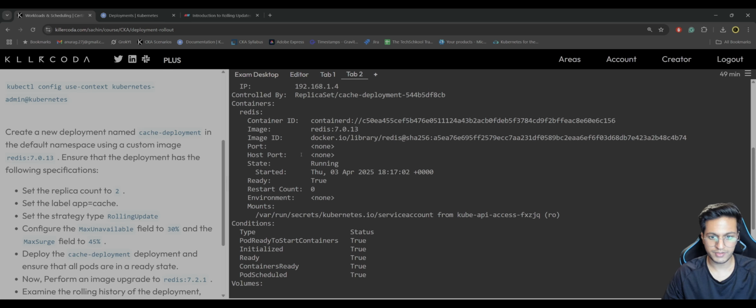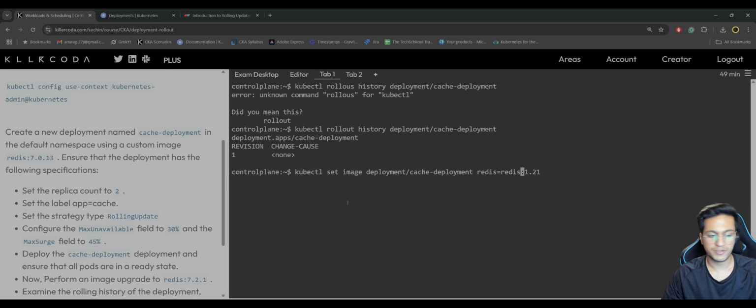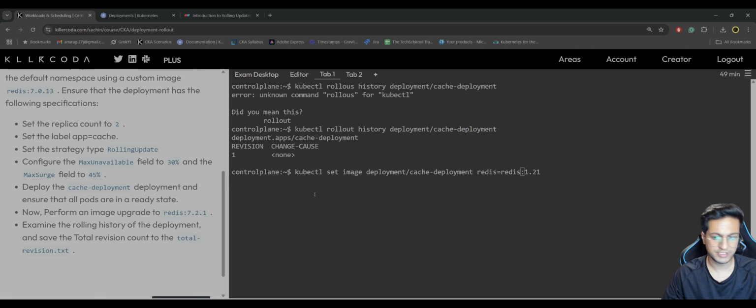If you look over here, our image is currently at 7.0.13, as we had set earlier. But now we are going to upgrade it to this specific version. So I will go here and copy this and paste it. What this is doing is we are doing a set image, putting the type as deployment and the name of the deployment. So let's see what this does.